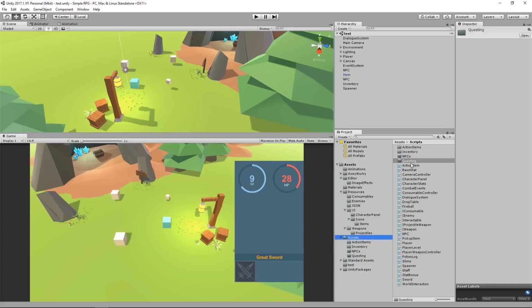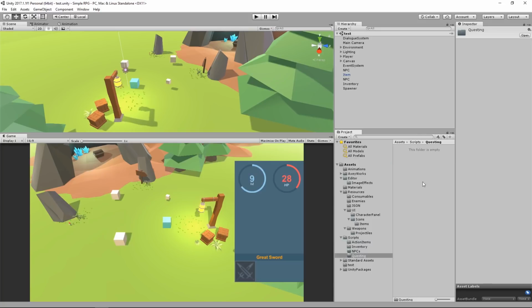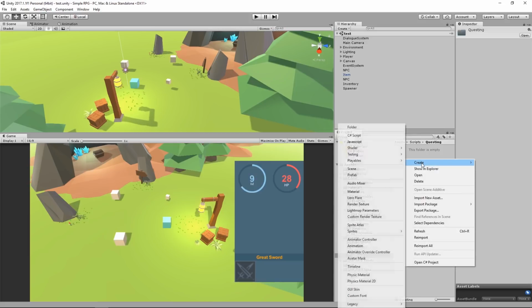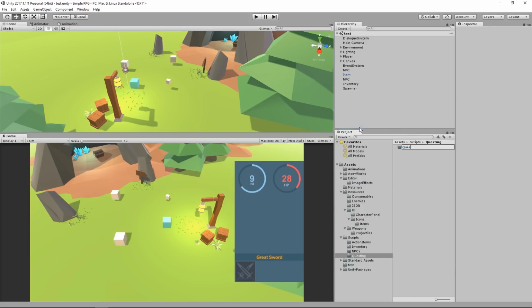So what I have here in my scripts folder is a questing folder, and I'm just going to keep all my stuff in here for the quest-related scripts. I'm going to create a new folder inside here, actually, for specific quests. So we're going to have our base classes out here, like our goals and an actual base class for the quest. And then we're going to have our actual custom quests that inherit from that base quest be within the quest folder to keep it a bit more organized for us.